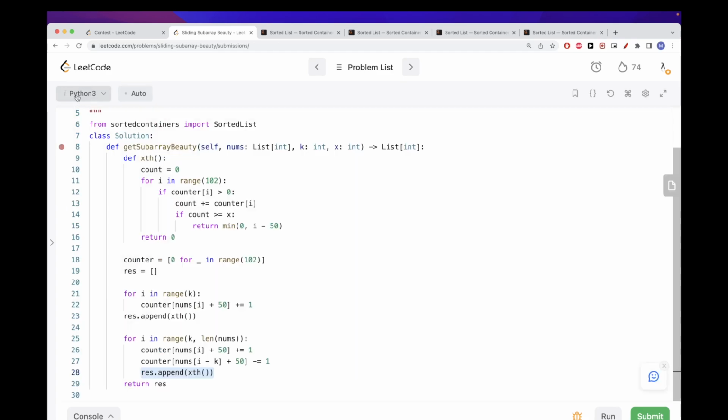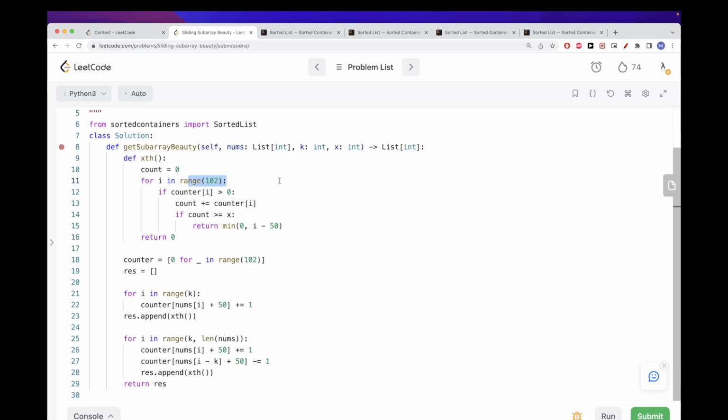Now in terms of time complexity, this here is O(k). Now this is O(n), so if we add this to this, it is O(n) overall. This gets called O(n) times, but what is inside? These two are O(1), so we don't need to worry about them. But what about this x?